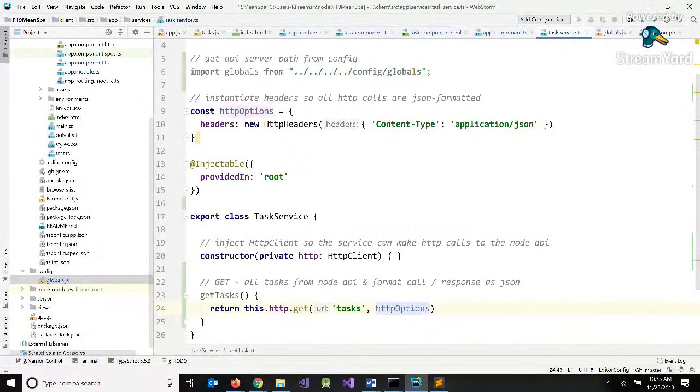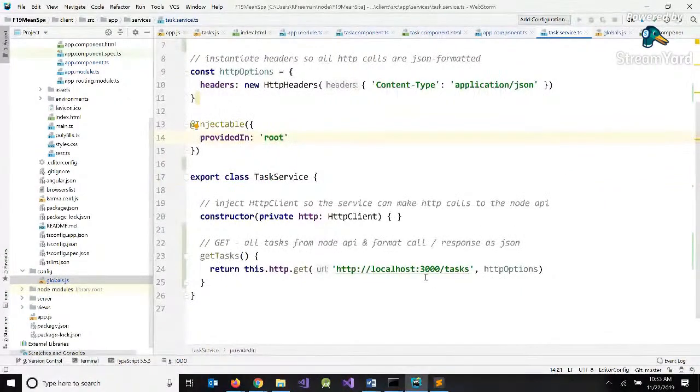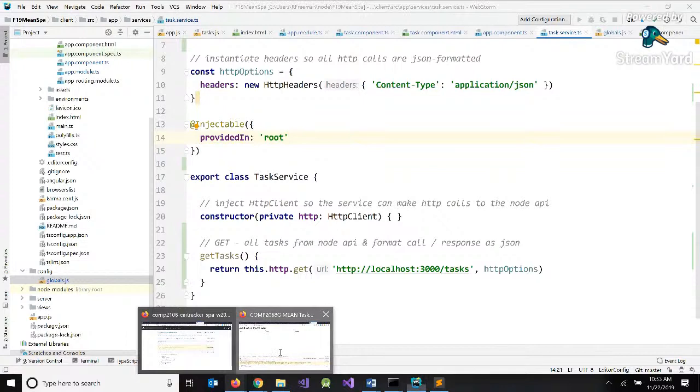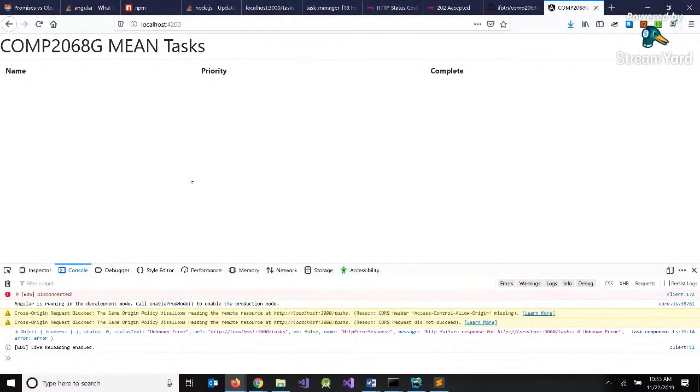Let's see. Yep, HTTP. If this is the case, we'll figure out the config part later. I'll hard code in the call to my API. Okay. So now it's calling, so we'll have to figure out the config variable, but it's saying cross-origin requests aren't allowed. Our API is not allowing localhost 4200 to make a request to localhost 3000.